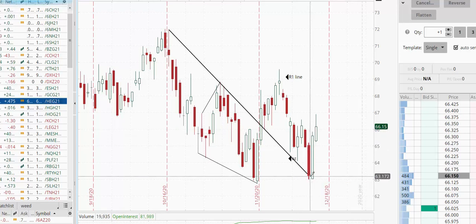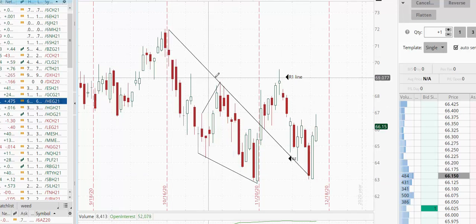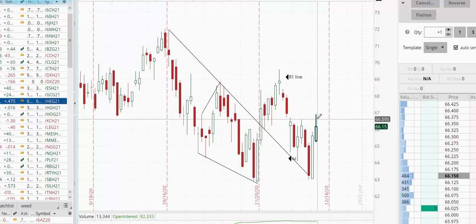Oh, the end of the week, it finishes down here. Not a good reason to cry, because after all, you have one, two, three, four pivots on that line. That is a strong line when you have four pivots on one line. So I had six positions on, and up she went, and I took some of them off today, left one on, as you just saw, and here we are.